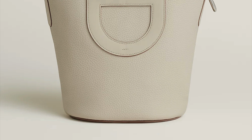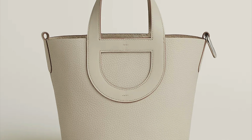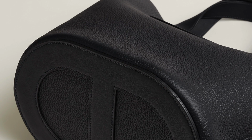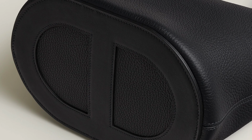But anyway, getting back to the In-the-Loop bag, it is a similar idea to the Picotin, except it's a little bit more well thought out and a little bit more elevated, because it features these Shantung inspired patchwork handles. The body of the In-the-Loop bag is made of clemence, and the handles are made of swift, and so is the base of the bag. One of the biggest differences between this and the Picotin is that the Picotin will have little feet on the bottom, whereas this bag will have this beautiful, honestly unbelievably crafted Shantung inspired base, just so the clemence leather, which is a really soft leather, doesn't actually touch the floor or wherever you decide to rest your bag.